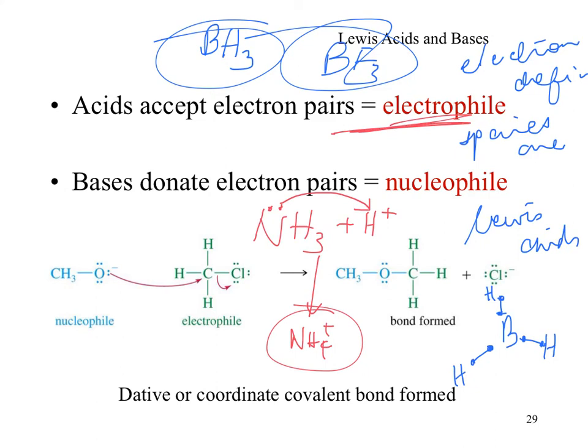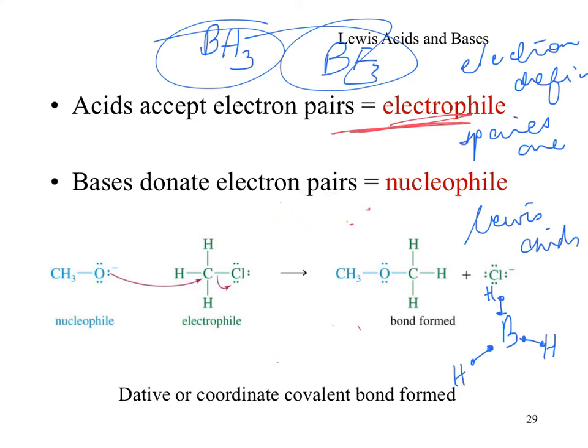And over here, let me erase this so you can see for yourself. Maybe I'll just rewrite it again at a later point. So I'm giving you an example where you have methoxide being treated with methyl chloride. Notice the electrons are moving from the negatively charged species onto the carbon. And I know that carbon is the positive species because chlorine is more electronegative, so it's going to pull the electrons towards itself, leaving a positive charge on carbon.